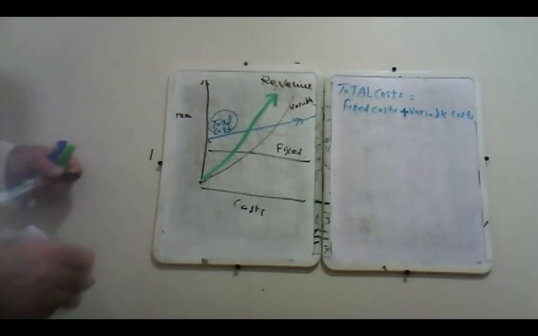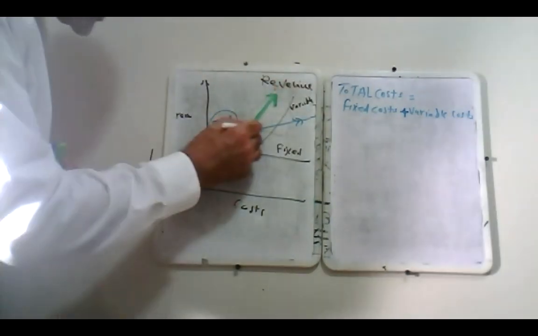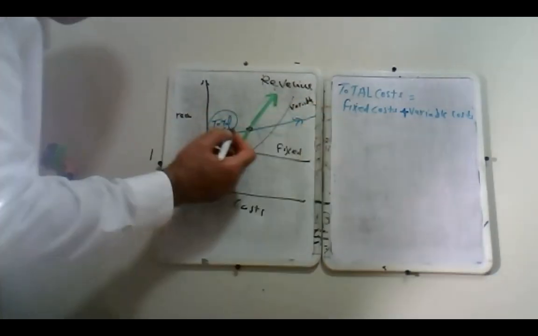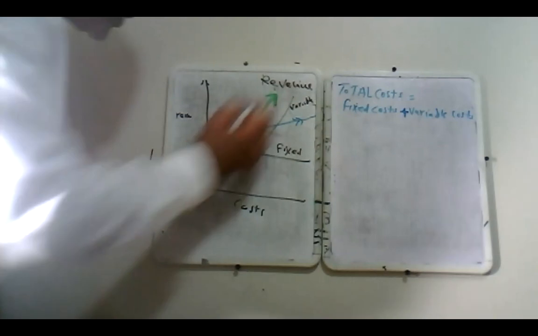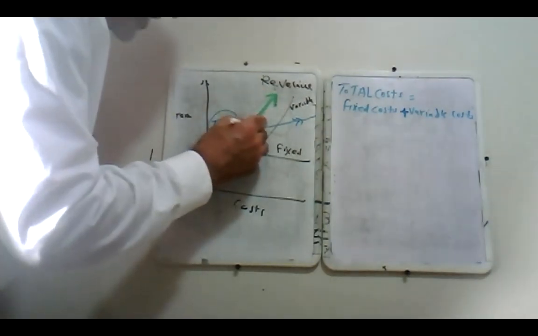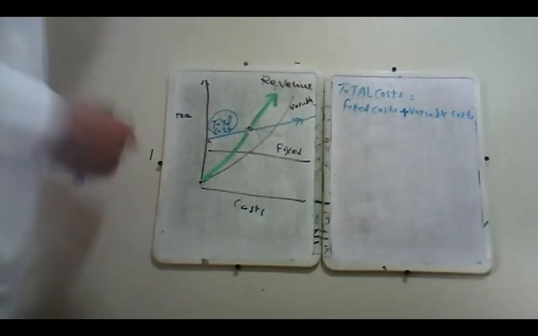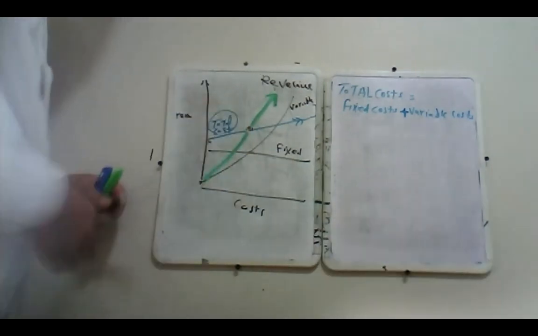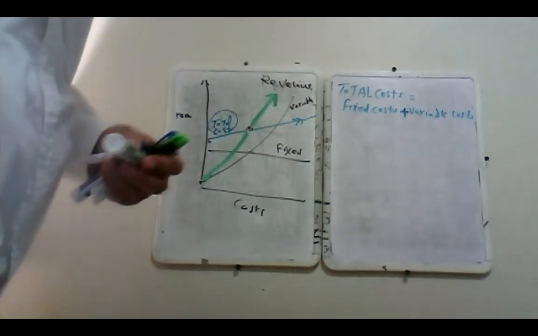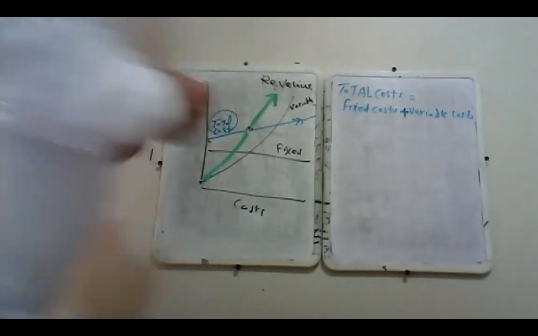So the point where the total costs intersect, those are the total costs in blue, and the total revenues in green. So the break-even analysis is where the total costs equal total revenue. So I will write it down now. Break-even here.